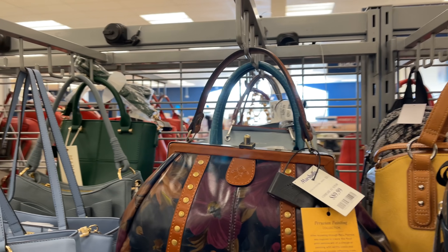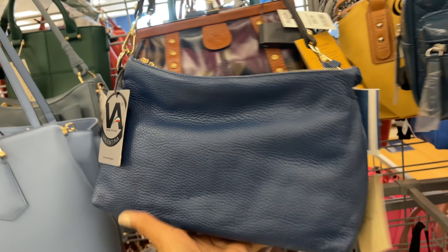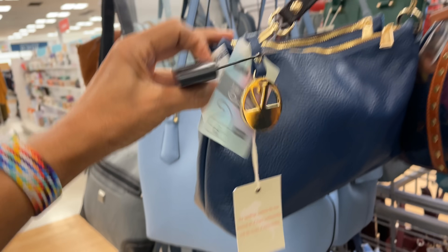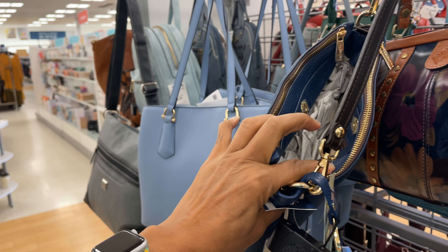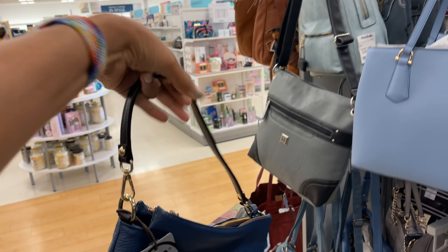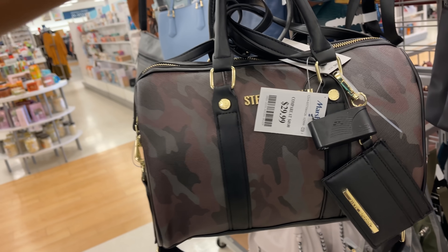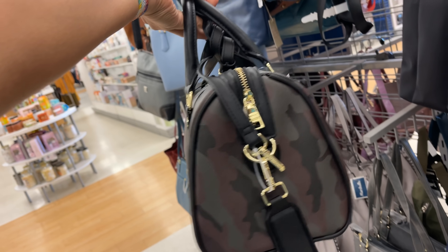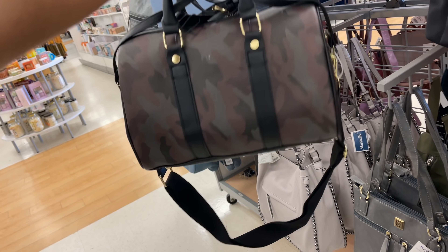This has a nice little arm strap — this is Valentina in navy blue. This Valentina is for $60. They have two zippers, a snap in the middle, and a nice little arm strap. Steve Madden's for $30 — it's camouflage, got a card case slot in the front. This is the side, top handle. Also comes with a shoulder strap.